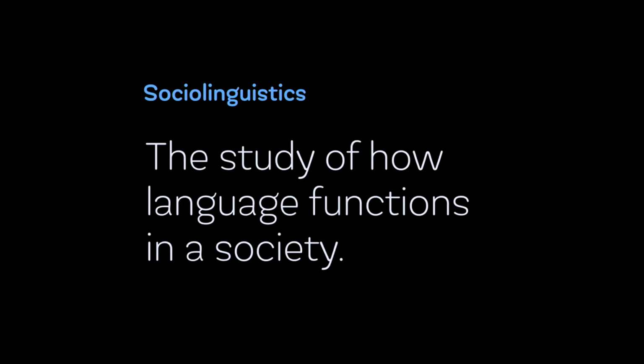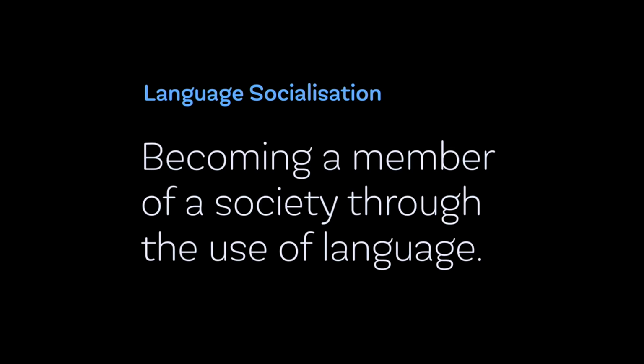So a little bit of definition to start off with. Sociolinguistics is the study of how language functions in a society. This is a really broad field, and it covers way too much stuff for this talk. So something more relevant to us today is language socialization, so becoming a member of a society through the use of language. I know I said this talk was going to be about sociolinguistics, and I kind of lied. It's actually about language socialization. That doesn't sound anywhere near as exciting.